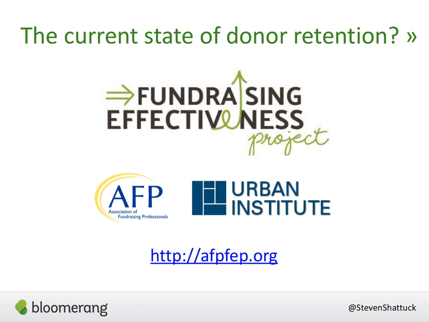So we do see differences in channel as well. I think that motivates some of the segmentation you want to do, not just by gift amount and gift frequency, but also by channel. You might want to treat online donors differently than direct mail donors or event donors. Because again, those are very different types of donors, right? You've got less commitment, and some unknowns when they give online because they're really just an email address and an address at that point. But yeah, I love that question. That FEP report has lots of interesting tidbits that I didn't have time to go into. So Meg and all of you, I would definitely recommend that you do that.